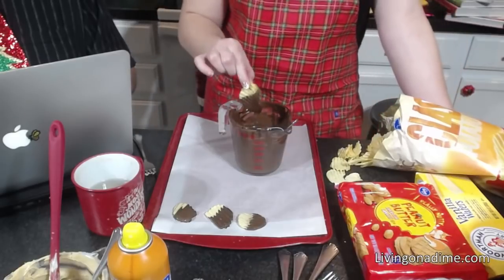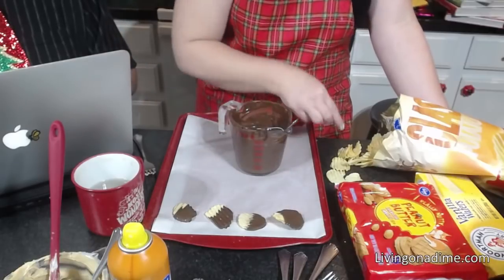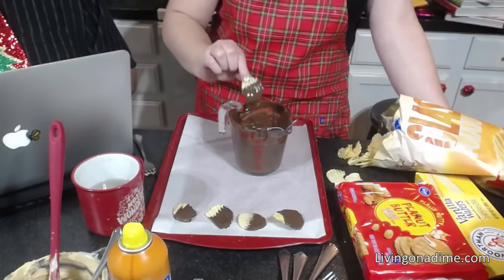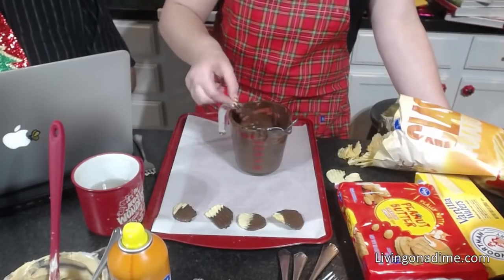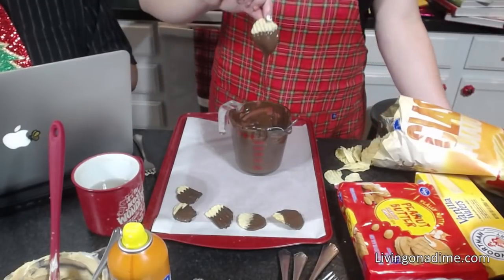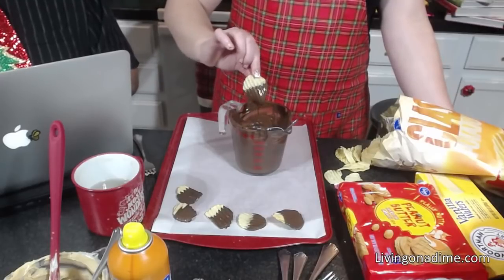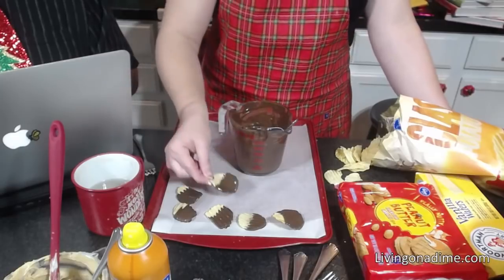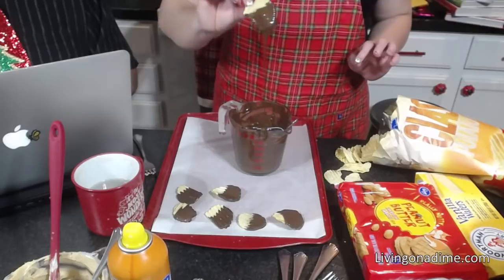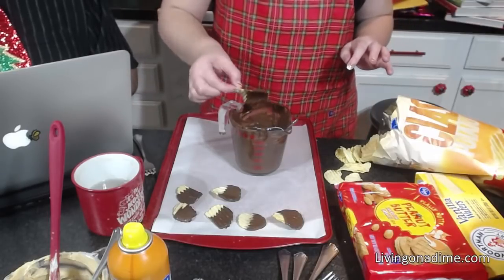Now, everybody said when this first came out, oh, that's so gross. But guys, it's like the salted caramels, it's the sweet and salty. It's super yummy, especially if you like sweet and salty. I absolutely adore salted caramels. I think they're the best invention ever. And that's basically what it is. Then you just make a whole bunch of these and make a real nice pretty pile like the picture on our page.